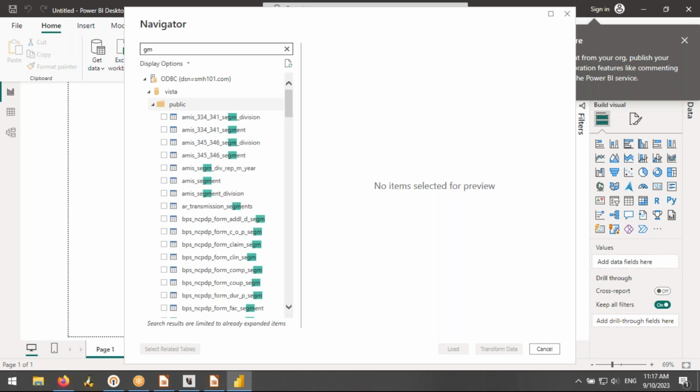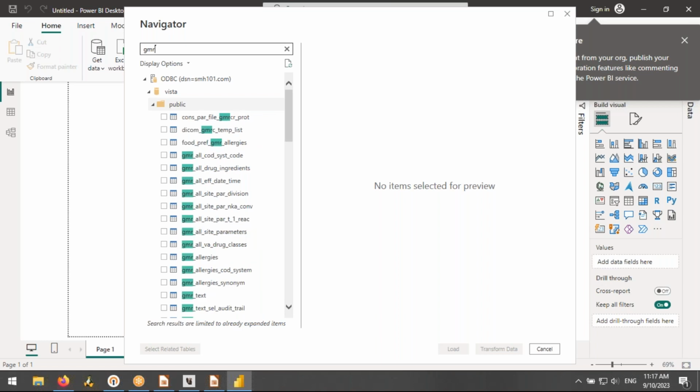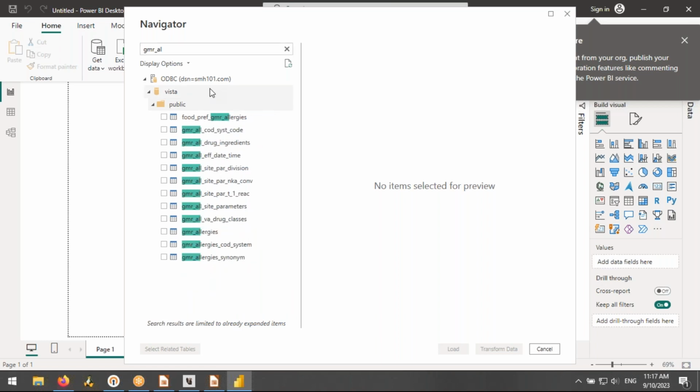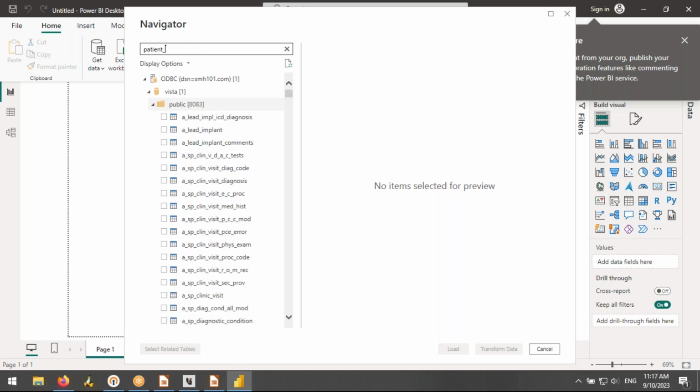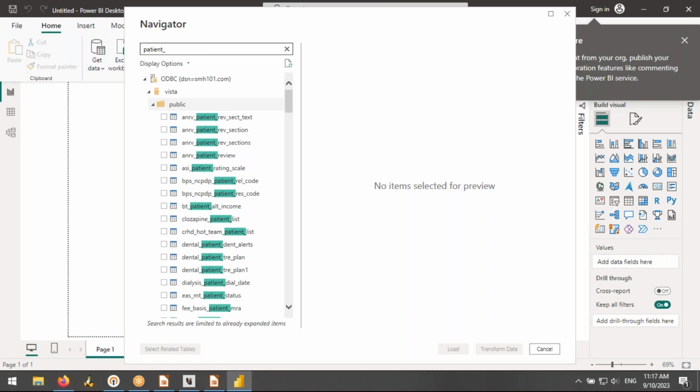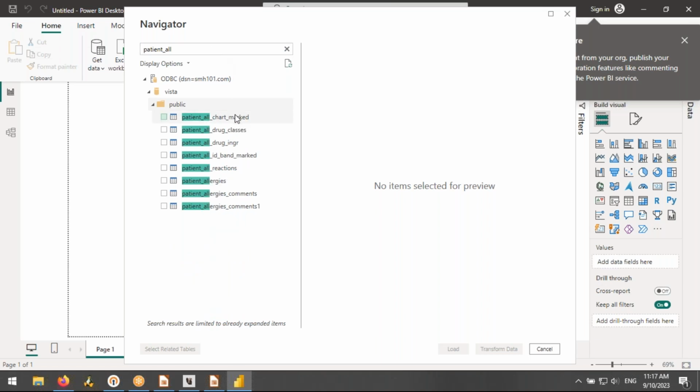It's not GMS, it's GMR. Here it is. I actually think, George, it's patient allergies. It's not, that's GMR allergies, which contains the allergy definitions. Here it is. Patient allergies.